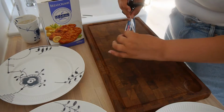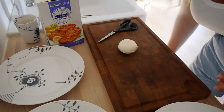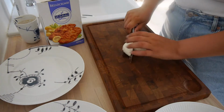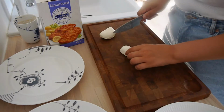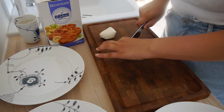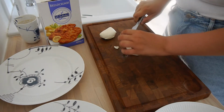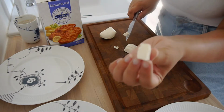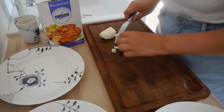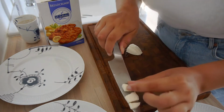Let's start by draining the cheese. And you're not going to use all of the cheese, just a little bit. So let's start by cutting some off. And you're going to cut little cubes, because you're going to put each cube inside of a ball. So maybe this is a bit too big, but I'll try and cut them smaller. I think this is a good size.